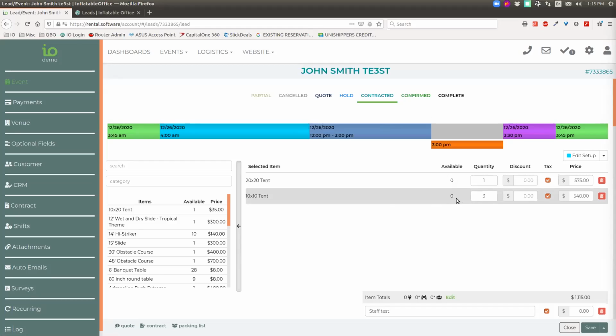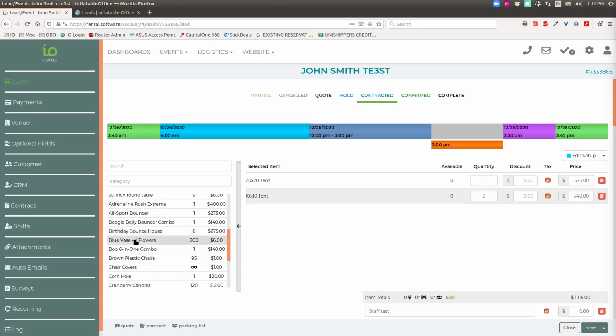So now we're showing you your availability. If you know you have 200 chairs, but you know some of them are rented, we're going to show you that without you having to start guessing by typing in the number to see when you go over the amount that you have. Originally we figured, well, the customer's going to request 100. You're going to type 100 in there, and then you'll know how many you need, or if you have enough. In this case, if the customer calls and they're saying, we need 400 blue vases with flowers, you can immediately look at that and say, well, I only have 200 available. So it's a little faster for you to do that.